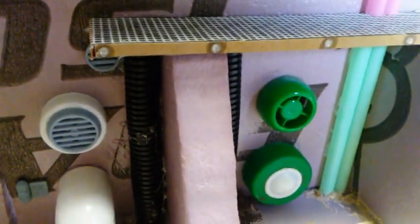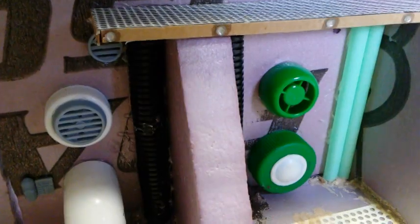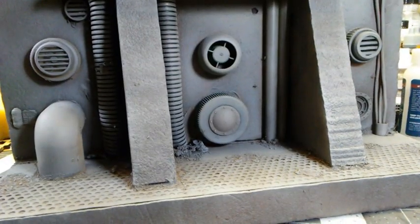So this one over here is dry enough to go ahead and start priming. The other one I'm going to leave to dry, probably add a few more details. So let's get this one primed and see what it looks like. Here it is with a bit of priming on it.